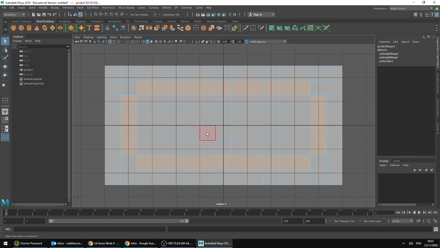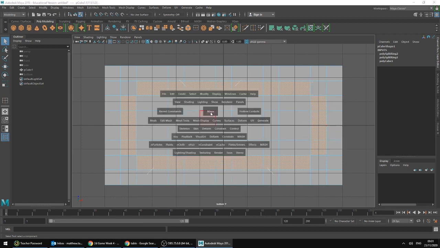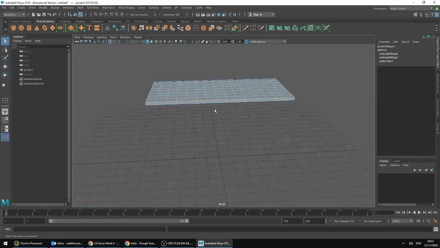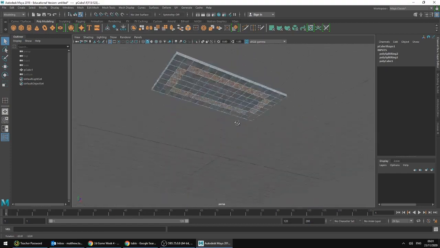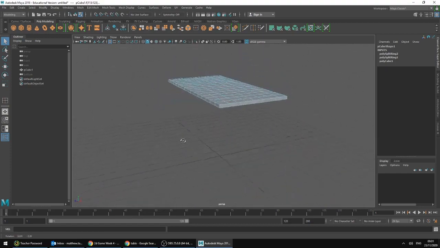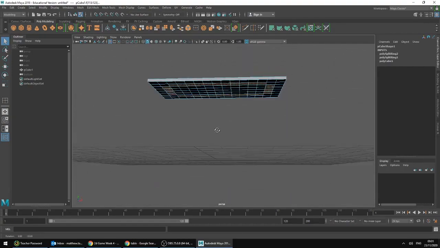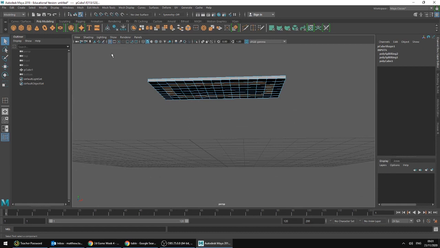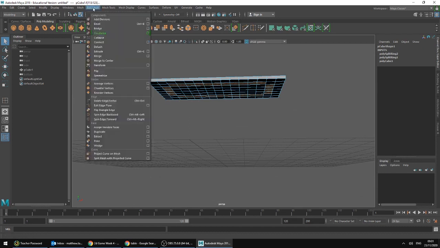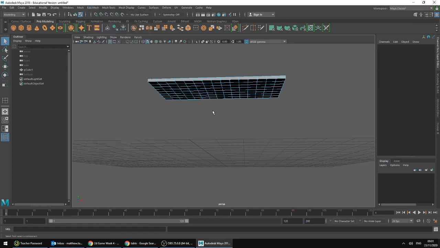So let's have a look at that. If I hold down space, right click, go back to perspective view, let's just check nothing else was selected. Okay, remember what we've been learning the last couple of weeks is if other faces are selected when we extrude, it's going to cause problems. So I'm happy that just those are selected. Now I could go to edit mesh, or as I will do now, I just press Control and E.